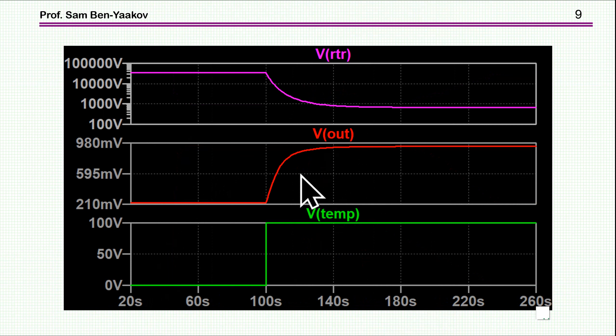Now I'm zooming on the rise time. Here, the temperature is going supposedly very fast. This is not physically possible, but let's assume there is a step in temperature. We see here the response. This is like an RC circuit, like an exponential, of the output. However, this is not a linear circuit. So after passing the RC, which is the thermal part, then we have the nonlinearity of the resistance. And the time constant that we see at the output may be a little bit different from the time constant of the thermal network.